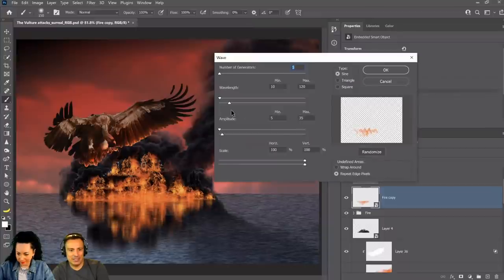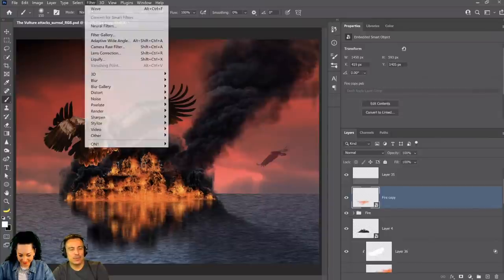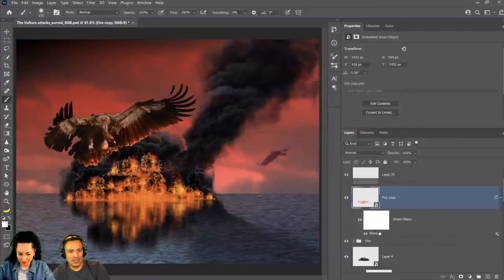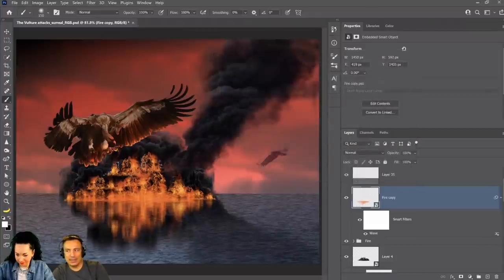Here it is. Obviously, that's way too much. Maybe just add a tiny little bit of a wave. Let's see what that looks like. No, that's way too much. Yeah, displacement map will be the best thing to do, and I was just trying to get away with it by using the wave filter. So let me see if it works now. That was not even enough, so let me try it again. Let me go just a little more. But the point is that I'm trying to create a wave effect there. Displacement map will work much better.